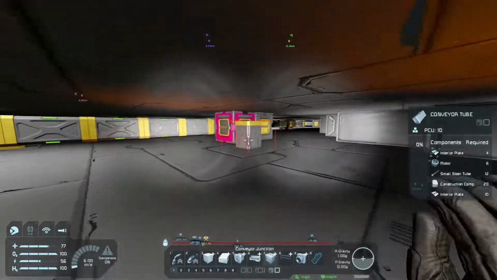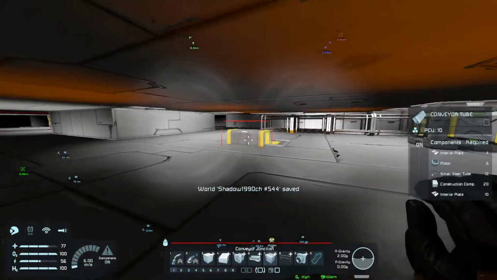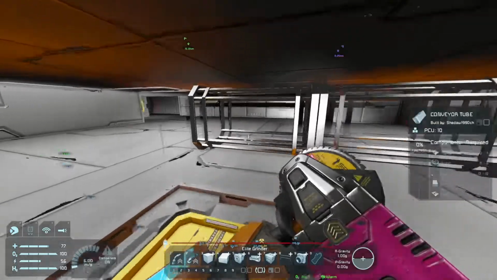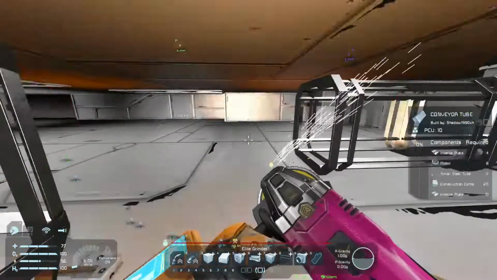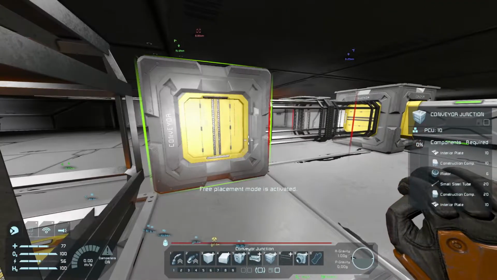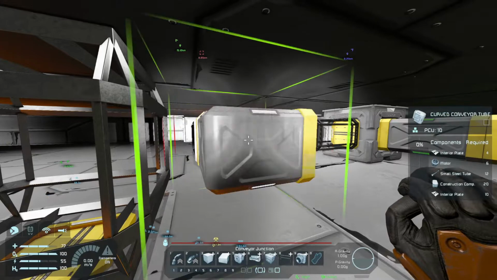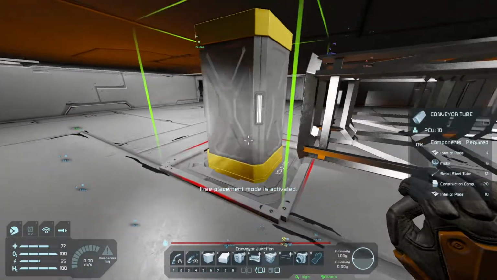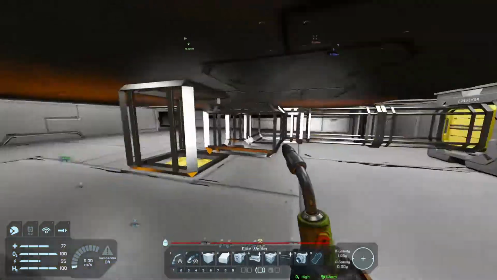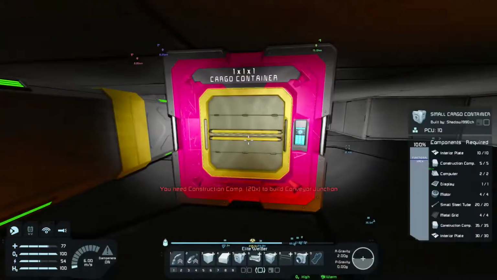And then, you know what? I have to fix the holes first, otherwise this is gonna be a mess. I'm probably gonna need a junction here anyhow. Yeah, and you know what? I'm gonna access this junction in a different way. I'm gonna access it like this. And this is not a junction, this is a cargo container, obviously. Gee, there you go. Let's drop these components in.